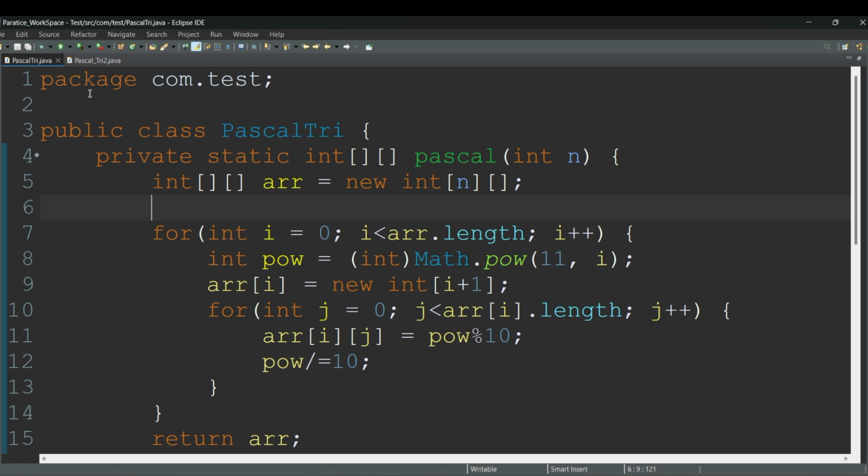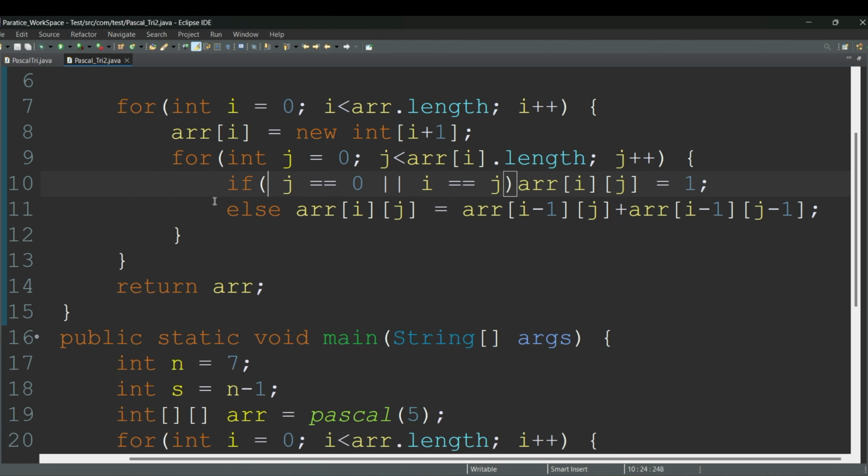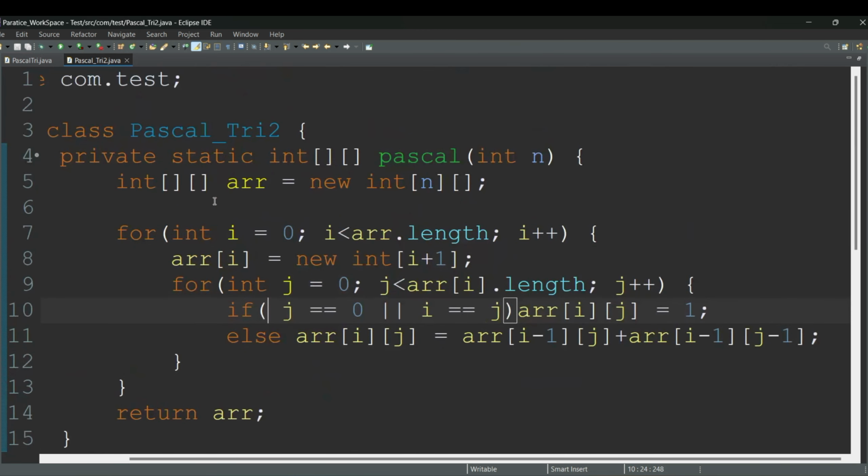But there is another approach for the Pascal triangle also, which we are going to cover, but not now. For that we are going to use the NCR problem, our combination problem. During that problem we are going to understand that concept for the Pascal triangle. These two are our Pascal triangle logic. You can do anything, whatever is suitable for you.